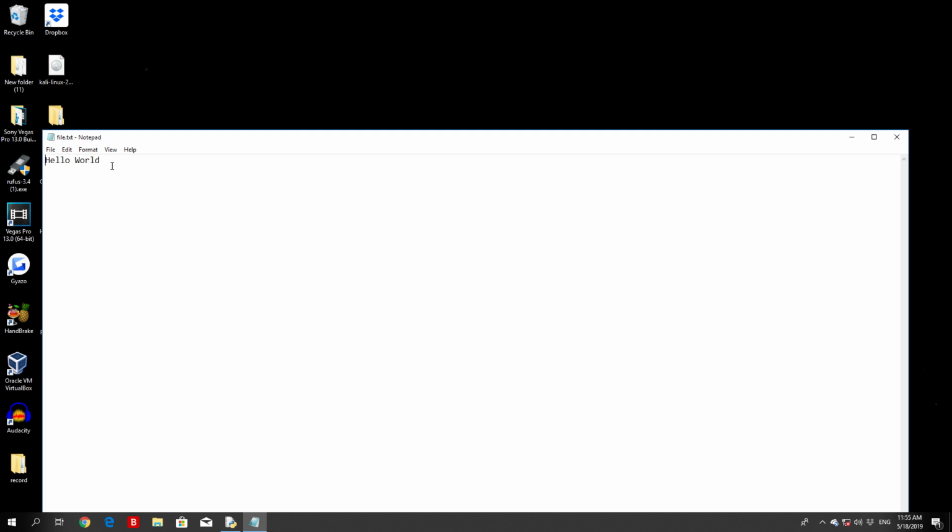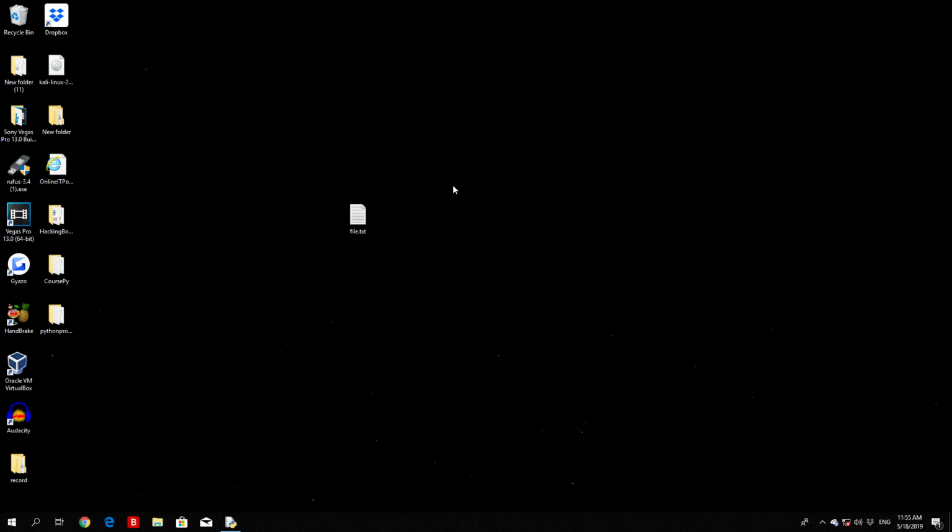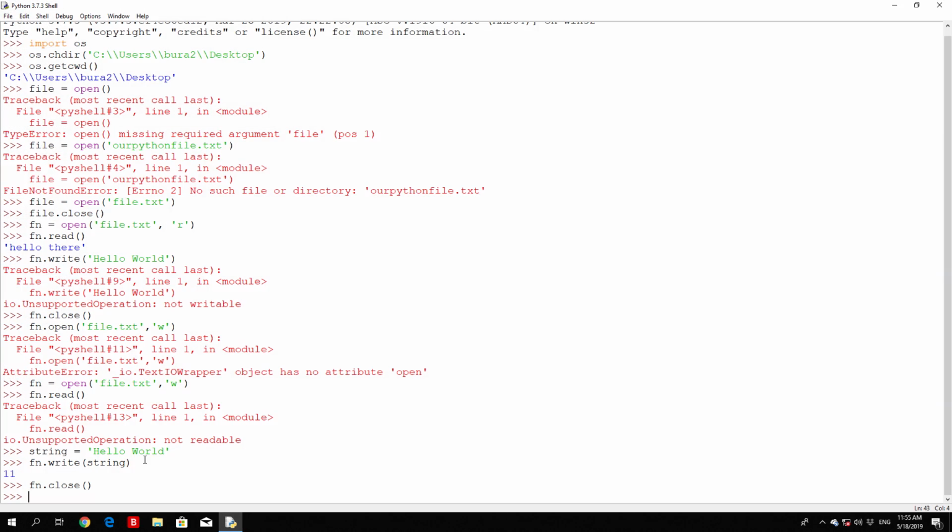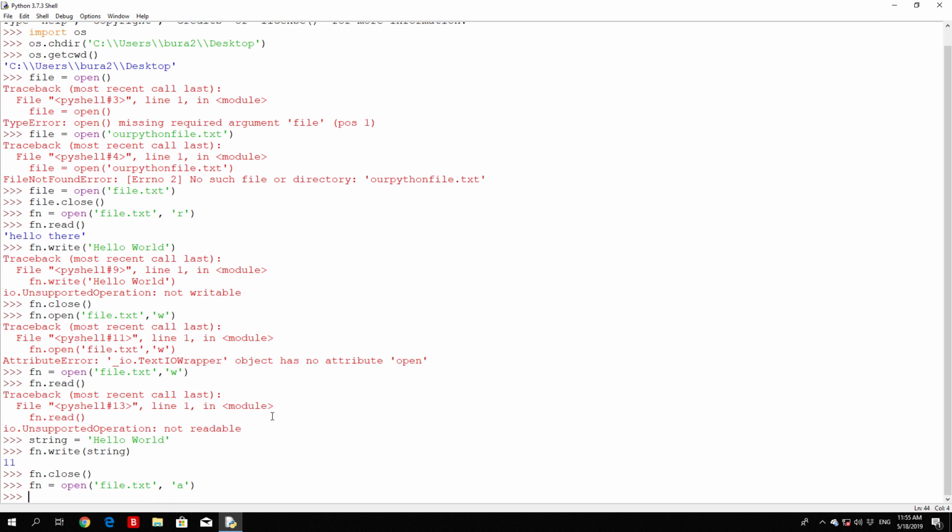For example, if you don't really want to delete what is already in the file itself, you might simply want to add something. Well, in that case, there comes the A option in the opening of a file, which will allow us to actually append to that string that is already in the file itself. So we close the file right here, and in order to open it once again, we can simply just type here open, specify the file name, which is file.txt, then add comma, and specify A as an option.